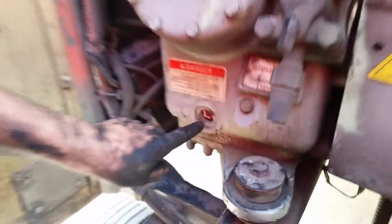On the compressor here you have an eye where to check oil, but you don't touch anything here. You mess with this, you can let your freon out and then you have a problem.